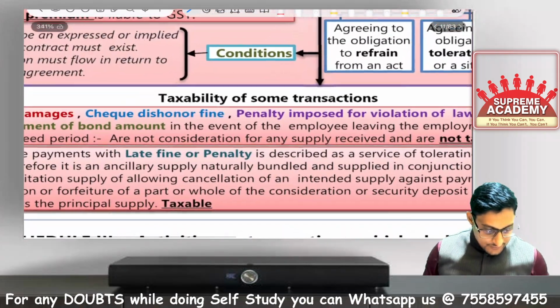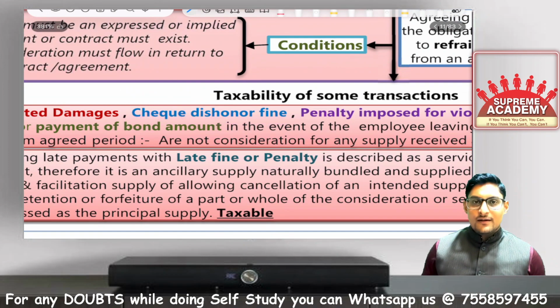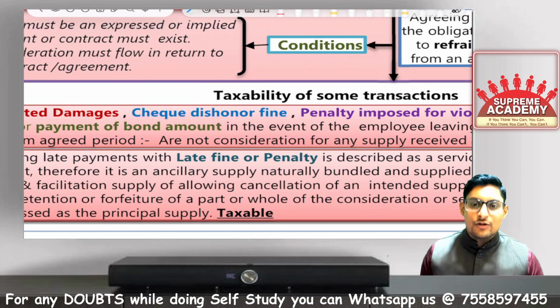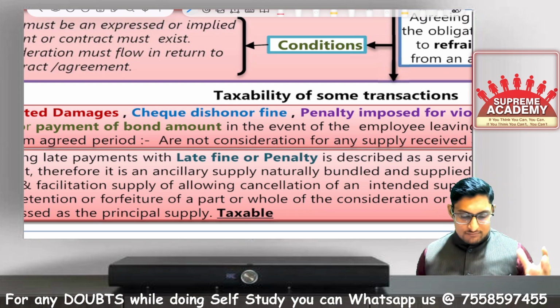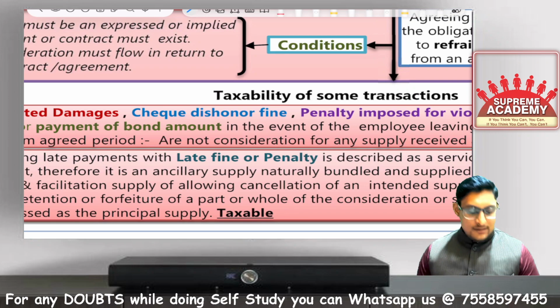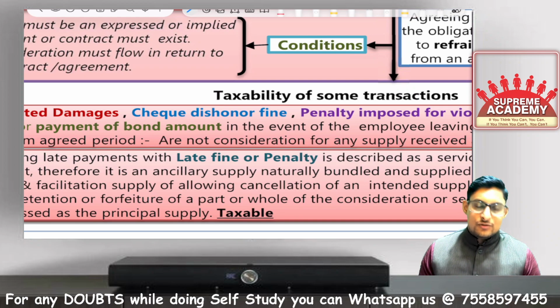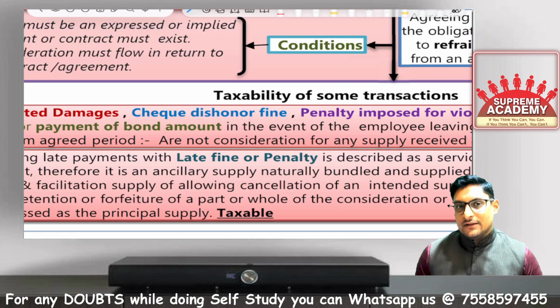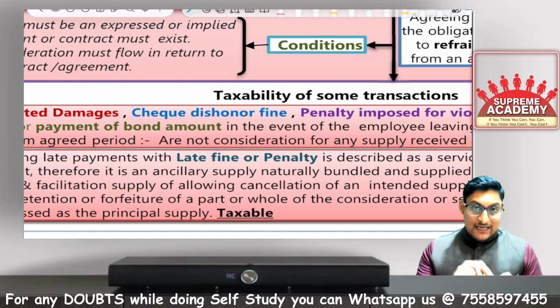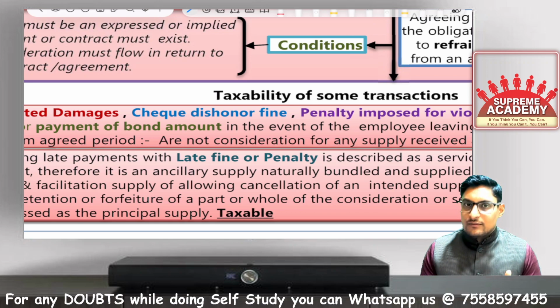So, taking an example here, say cheque dishonor fine. When you are going to deposit a cheque for payment, and there is no balance in your account, what will happen? The cheque will bounce, cheque dishonor, and a fine will be charged by the bank to the account holder. Now what happened in this? Are you making a separate agreement with the bank that today I am going to dishonor the cheque and I will pay a penalty this much? Are you going to make a contract? No, you are not. So if you are not making a contract, this consideration is not flowing as per the contract. Nobody will make such a type of contract.